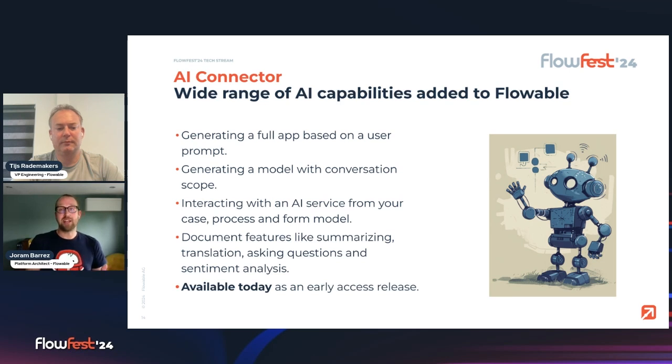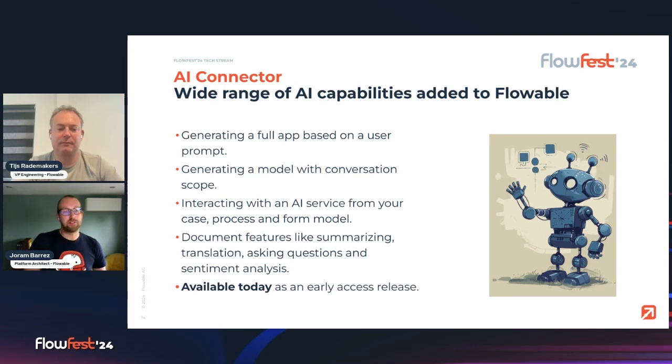Secondly, if you already have an app, you can have a conversation with the AI service to say, hey, I got this app, this context, basically all of these models that are in there, and I now want to generate a new process model, for example. Well, it's going to take that context, it's going to generate a new model for you in that app. So that's really much faster than before.